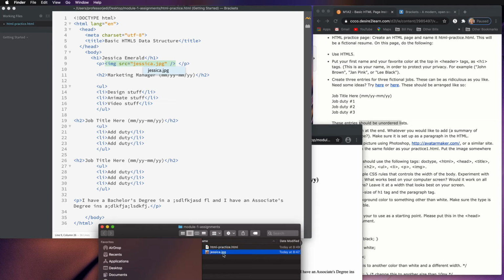The place where it usually goes wrong is people have JPEG, and your computer saves it as .jpg, and some computers don't show this extension. So if you can't see the dot extension, then you need to Google how to make that show up on your computer. Windows hides it for everybody, I believe, and I don't think Mac does, but I think it has the ability to. So just know if you can't see the extension, you need to go online and search for your operating system how to show file extensions.